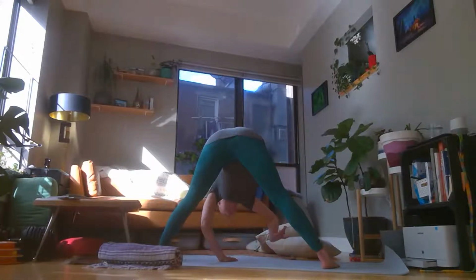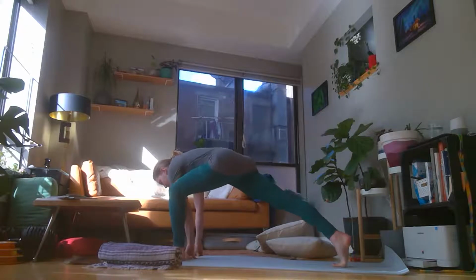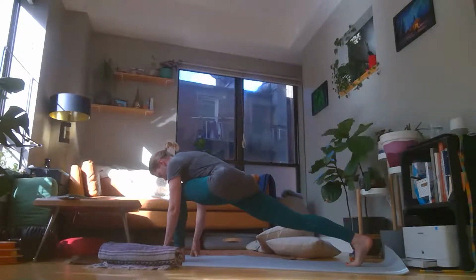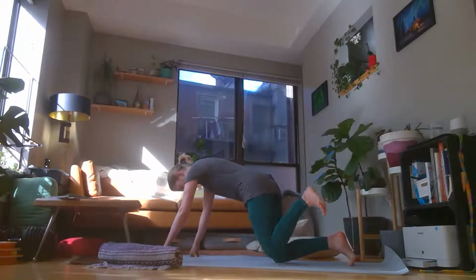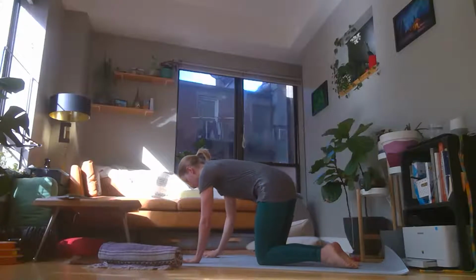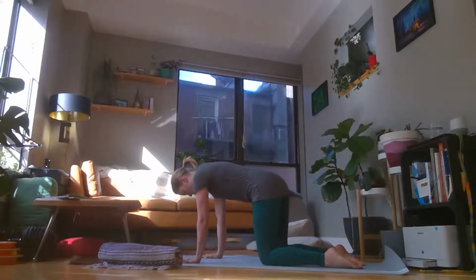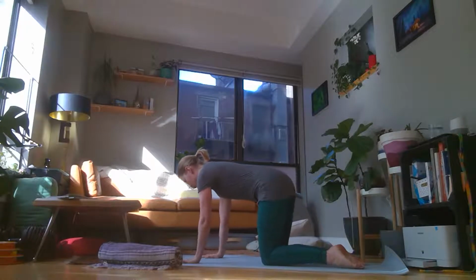All right, now we're going to complete our circle, coming to face the left side, the other side of the room. And all we're going to do is ground our right knee, step our left knee back to meet it, and we'll come back into tabletop. So again, knees under hips, palms spread wide and under shoulders.